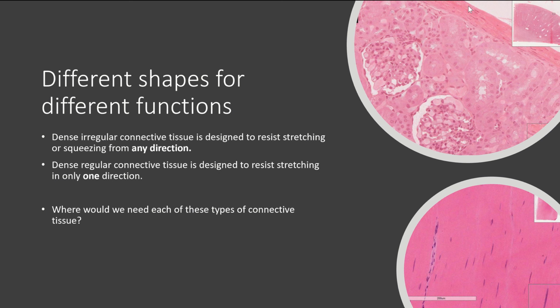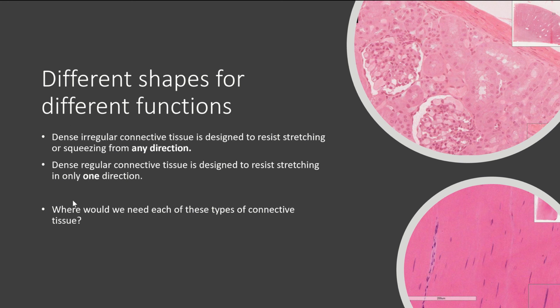Okay? And if I were to ask you if this is regular or irregular, a lot of you might say it's regular because it kind of looks like it is, right? But it's just the way that it's cut. It's cut on a cross section, but it is not like a tendon, right? We're not looking at a tendon, we're looking at a capsule of the kidney. And the kidney is designed to be squished, compressed, stretched in all which directions, right? It's not like a tendon. And so we want it to withstand force, withstand stretching in every which direction.